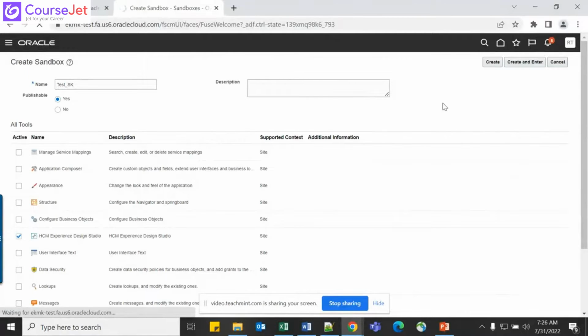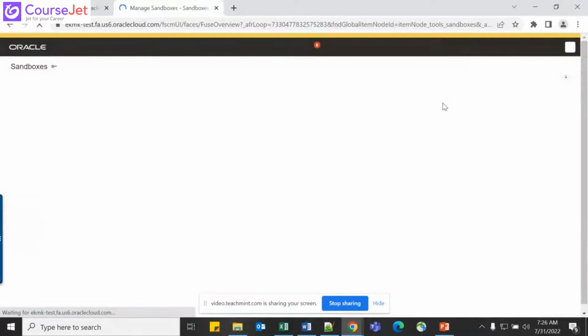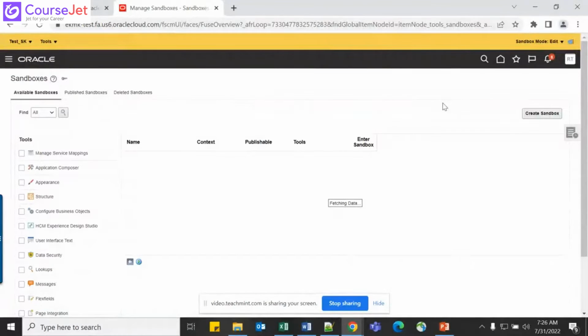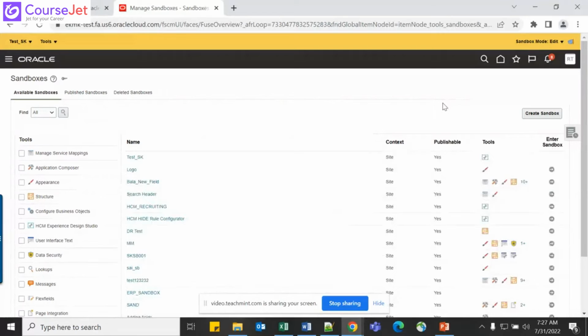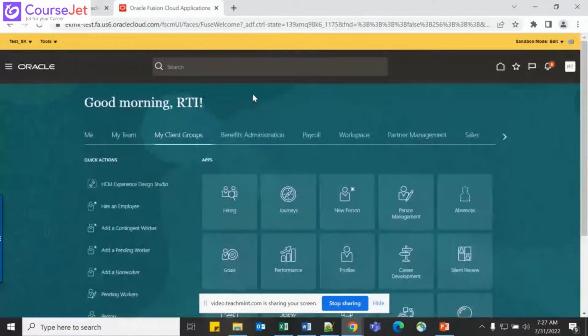So you are asking whether a sandbox is required, and how to identify when it is compulsory. Whenever we are enabling any feature on the page, whenever there is a requirement to enable or disable fields, rename a section, hide a section, or enable a section on the page, then a sandbox is required.